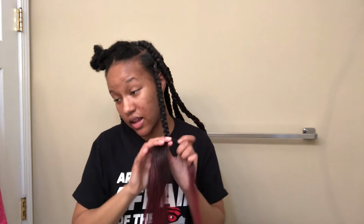I like this hair a lot though. It hasn't tangled up on me yet, so this is some good hair. Some real good hair. I'm gonna stop braiding here.